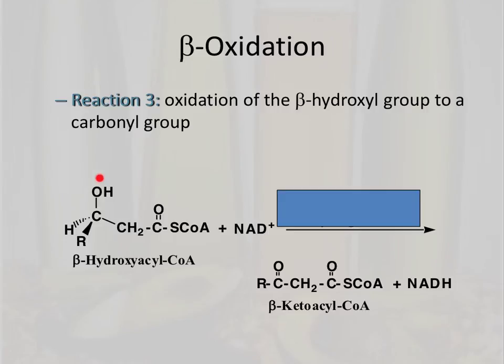And in the meantime, is this alcohol being oxidized or reduced? It's being oxidized. I mean, that tells you right there. But it's being oxidized. So we have 1 carbon-oxygen bond, and now we have 2. Okay, so therefore, by default, that means the NAD is being reduced to NADH.